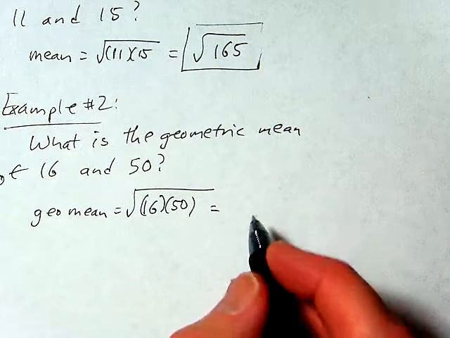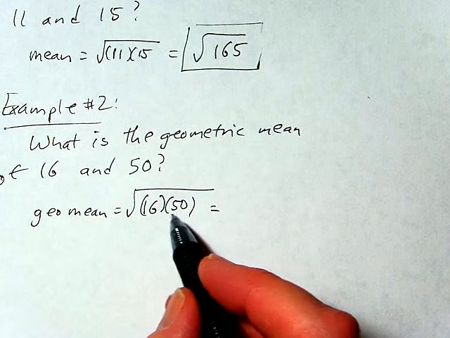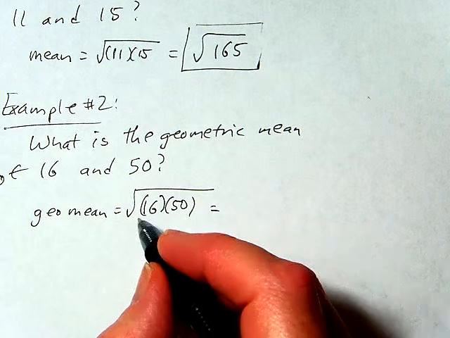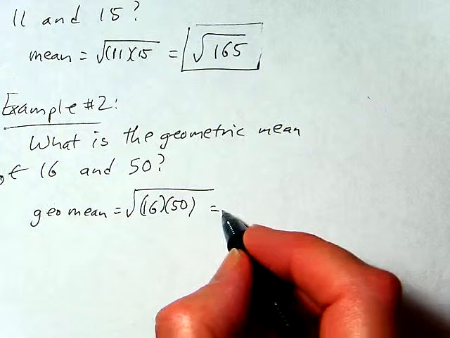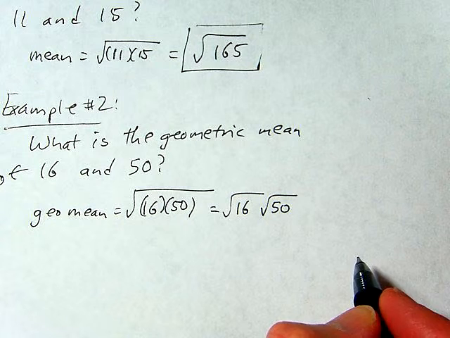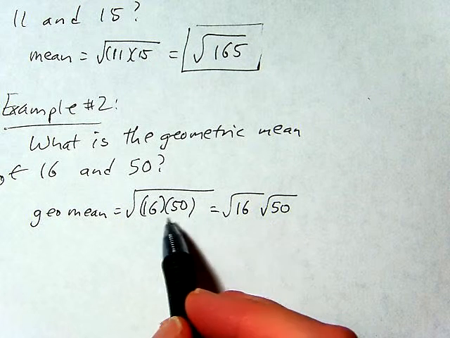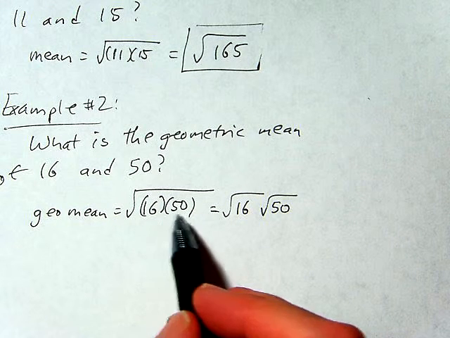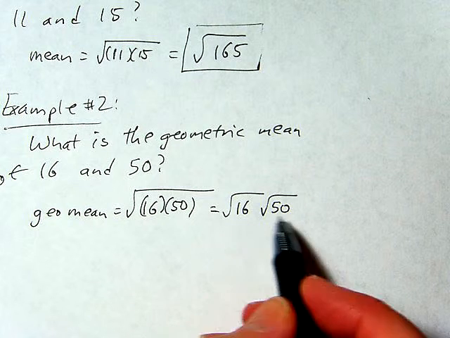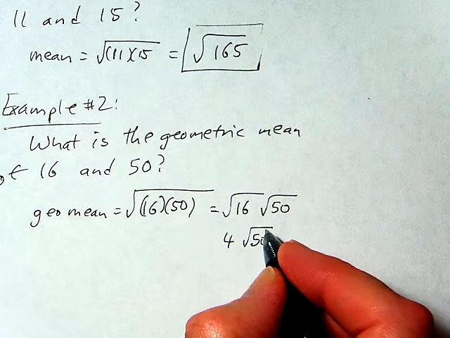So let's go ahead, and actually I'm not going to multiply this out because I just have to factor it again. So if you remember the trick that we used in class, the square root of 16 times 50 could be represented as the square root of 16 times the square root of 50. And I'm doing that because I already know 16 is a perfect square. So why bother multiplying it out and then having to factor it from scratch? So this way I know that I've got the square root of 16 times the square root of 50, which is 4 times the square root of 50. But am I done yet?